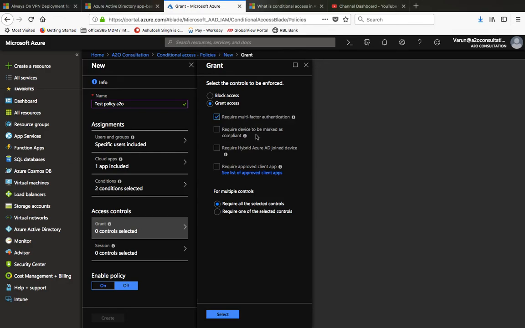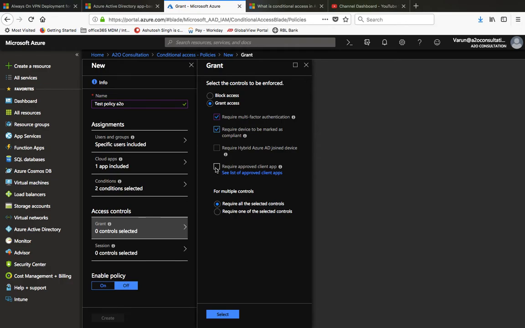If you select require devices to be marked as compliant, whenever we see the compliant option here, or the word compliant, in fact, that includes Intune. So if you check this option, that means the iOS and Android devices which we have selected under conditions need to be compliant. That means they need to be enrolled with Intune. Third one, require hybrid Azure AD joined devices. With iOS and Android, this is not necessarily the case, because you can enroll the devices, but they cannot be joined. They can be listed in Azure AD, but not joined.